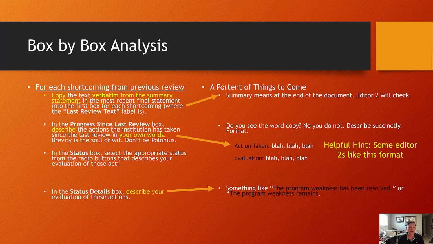What action has been taken by the institution since their last review, which was 2 years ago? It's an interim report. And then what's your evaluation of that? Okay? And then you want to put that in as well. And then in the status details box, you're going to put something like one of these 2 sentences: the program weakness, deficiency, whatever, is resolved or it's not resolved. Okay? So that's what would go in there. And don't forget the status box where you're going to use the radio buttons.